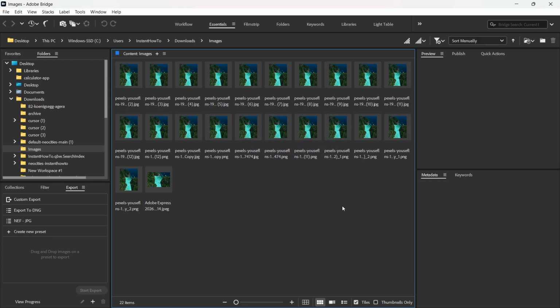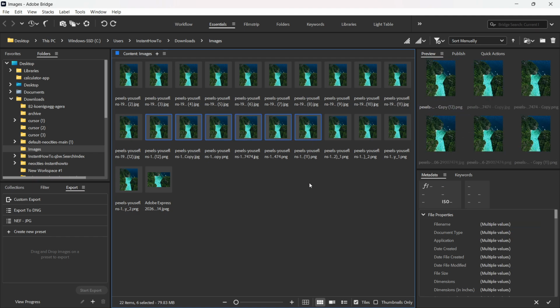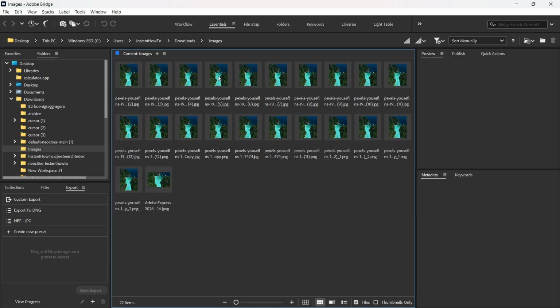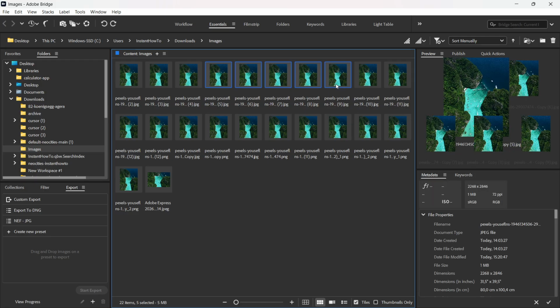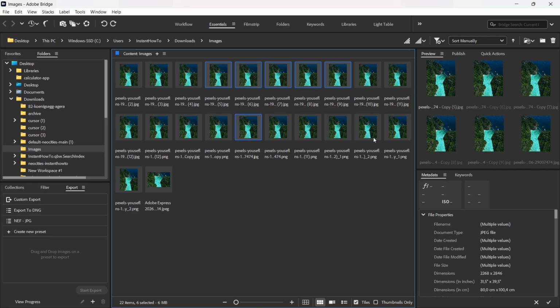So that's how to select multiple images. Those are all the ways. So if we briefly summarize this, we were using this highlighter, the control key to select individuals, or the shift key to select ranges, okay? And the combination of shift key and control key can basically select different ranges at different parts of your document.